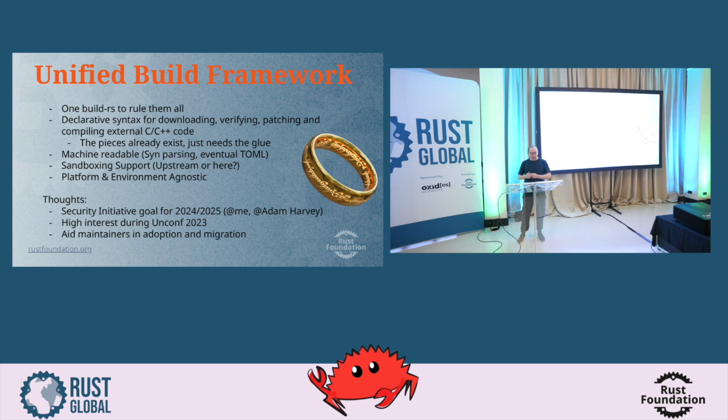last year. At Unconf last year, there was a lot of interest in the concept that doing build.rs is hard, and doing them correctly is even harder, and everyone does them differently. So we're doing a call to action. Adam Harvey and I at the foundation are beginning to work on the concept of what if we made the one build.rs crate to rule them all that everyone can pull in as a build dependency and uses the glue of cc and CMake and all of these other crates that already exist that we really just need to shove together in a unified way that then makes it easier to analyze.